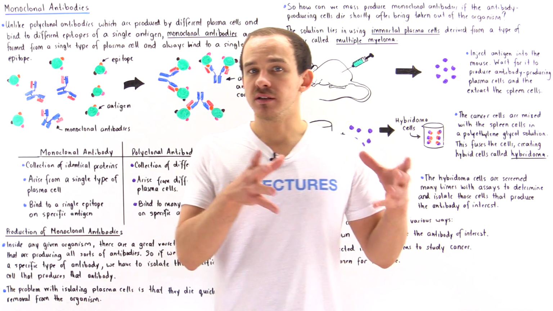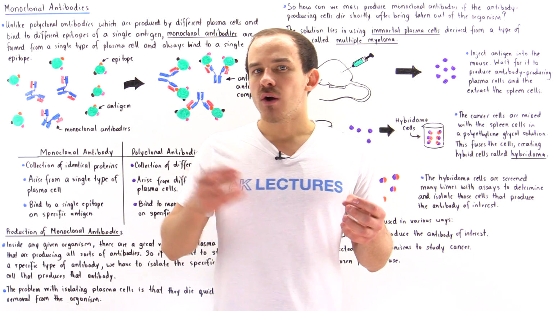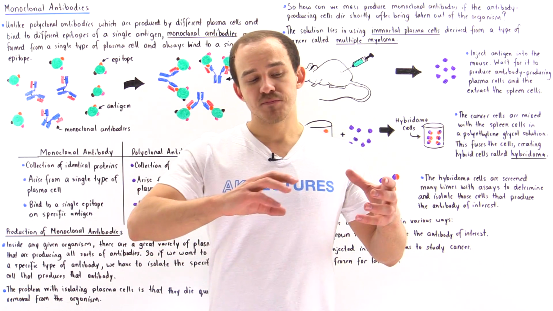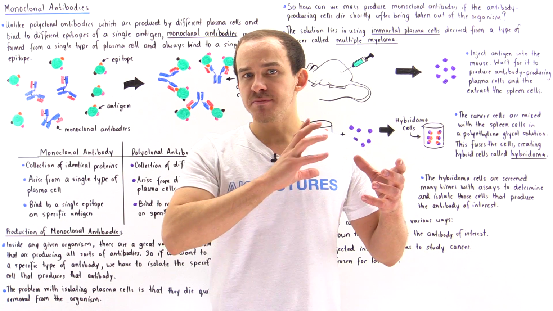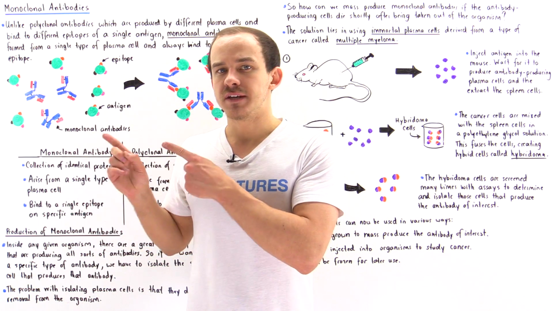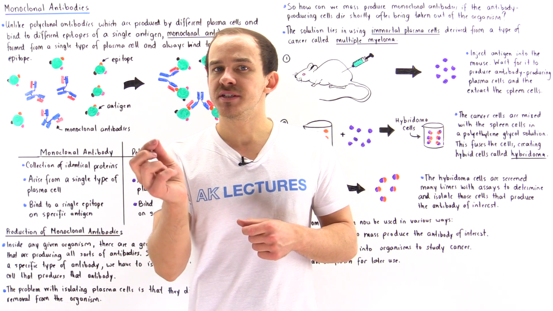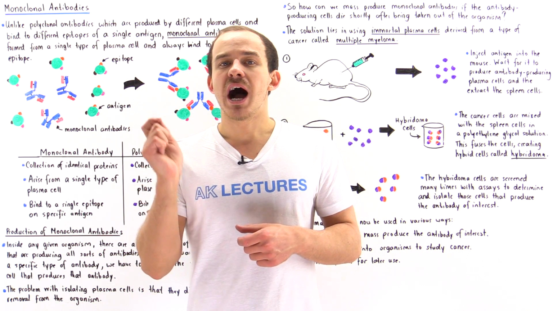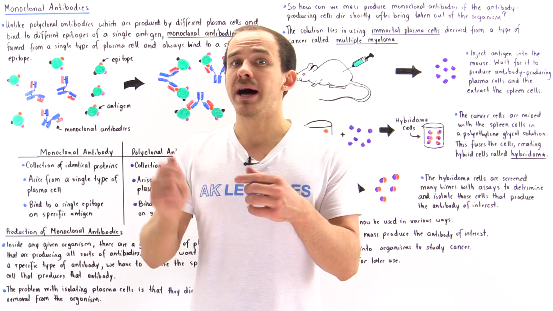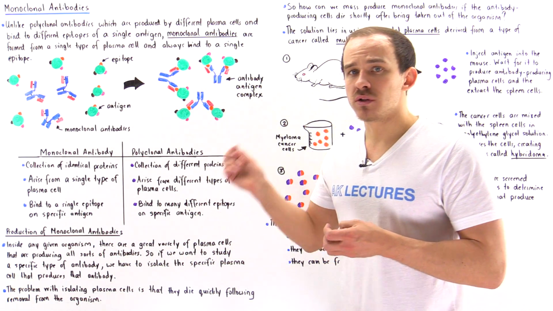So let's imagine a collection of plasma cells, and all these plasma cells are identical. Now, if we have some type of infectious agent, some type of antigen inside the body, then all these identical plasma cells will begin to produce identical antibodies for that specific antigen. And all these identical antibodies will bind to a specific region, a specific epitope on that antigen. And this collection of identical antibodies that bind to a single epitope on that antigen are known as monoclonal antibodies.